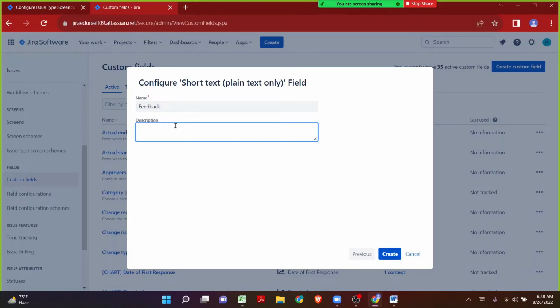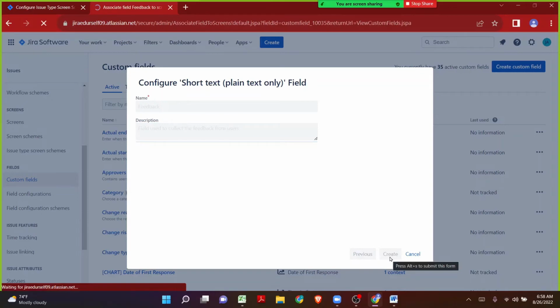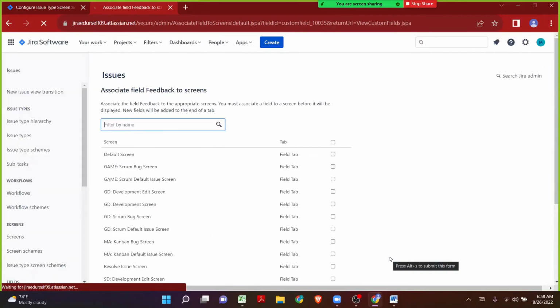So let me give the description as something like this, and let me click on create. Now a custom field has been created in Jira. It doesn't take more than 20 seconds.